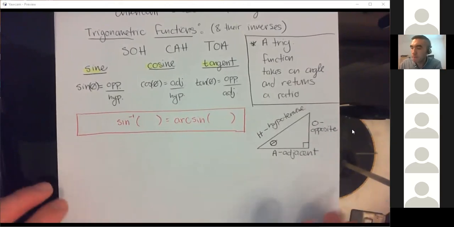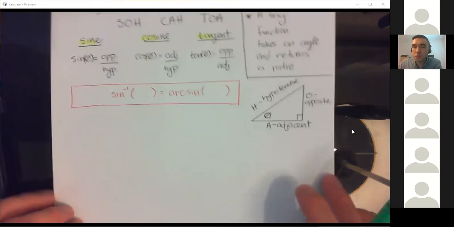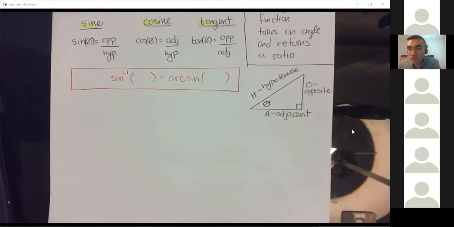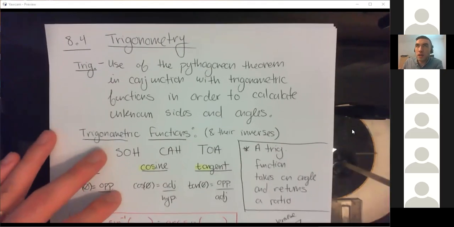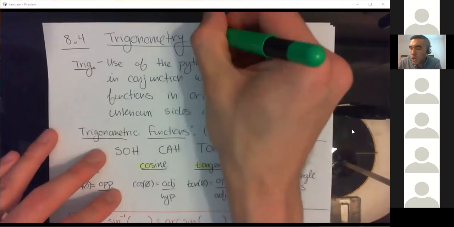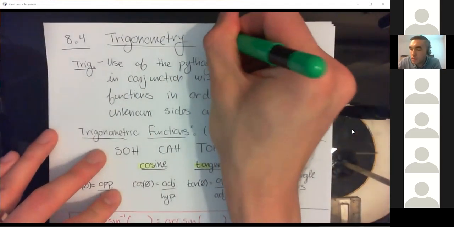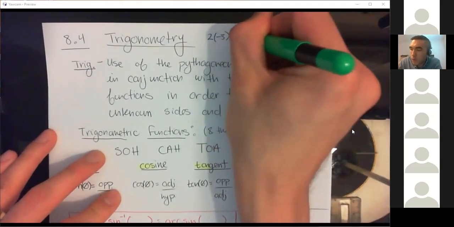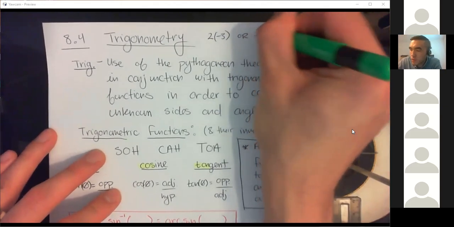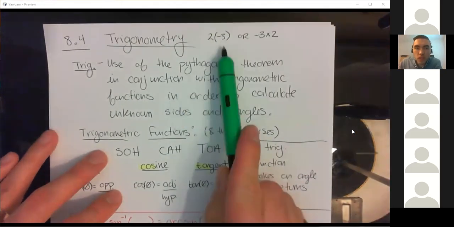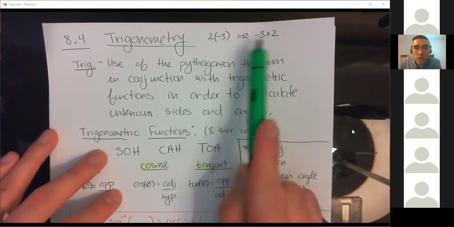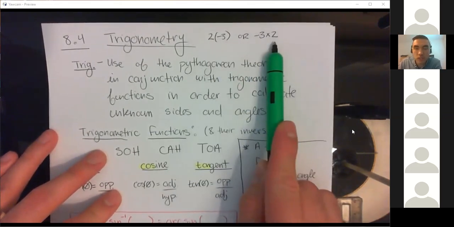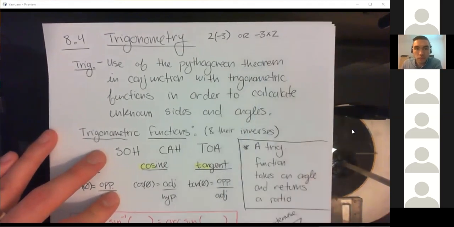What's a nomenclature? Nomenclature is simply the way that we write down an idea for the sake of representation. It's like the difference between saying 2 times -3 or -3 times 2. You can represent multiplication with parentheses, or you can represent multiplication with a little x. These have the same content, but they have slightly different nomenclature.